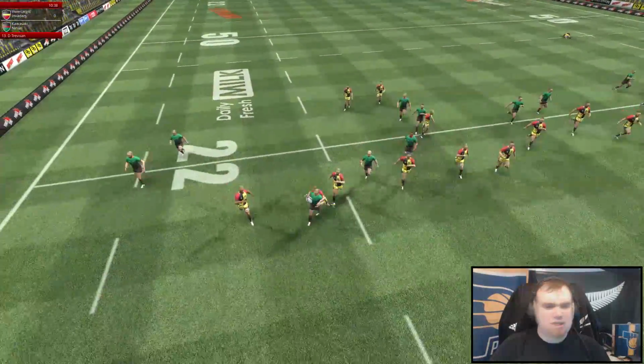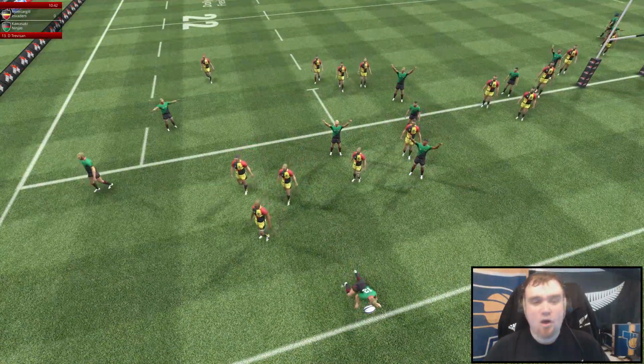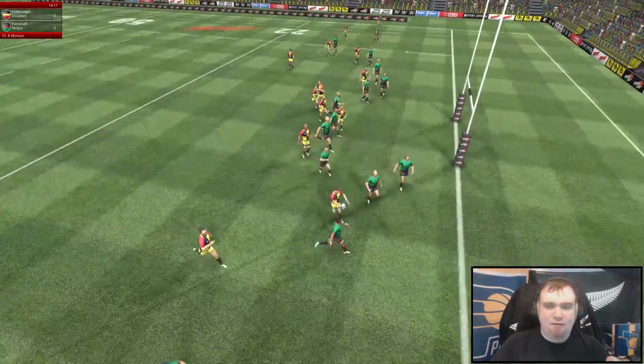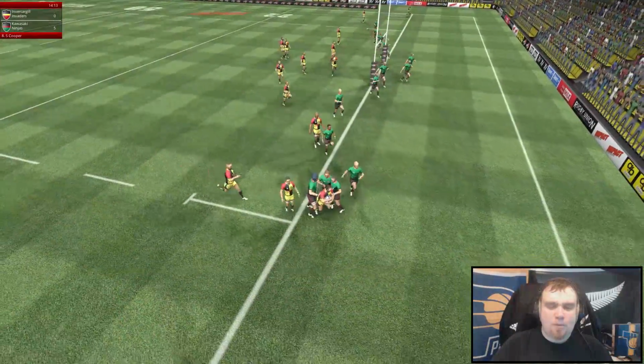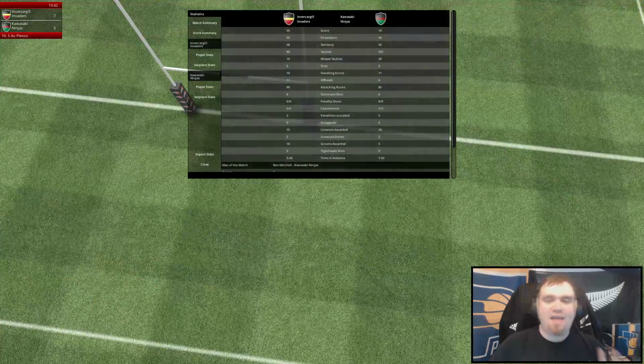Well, this is a brilliant try. Now, how many defenders were missed there from Shrezvan? Brilliant work there, Ryan Morton. Here's Sammy Cooper. That was a great try. We've already seen them, though. Let's have a look at the stats. That is where the money is.